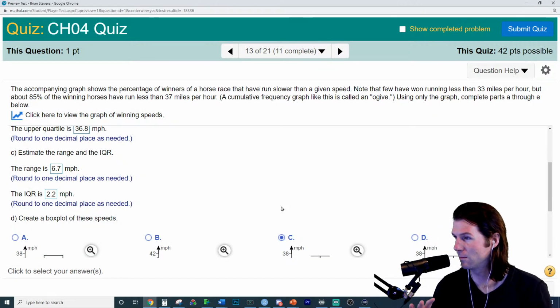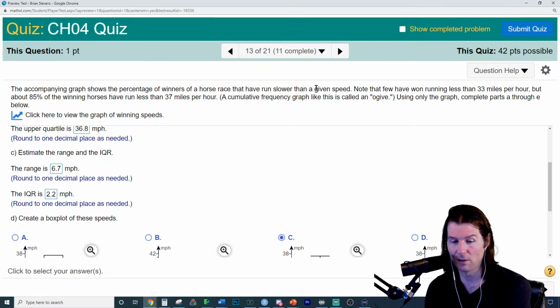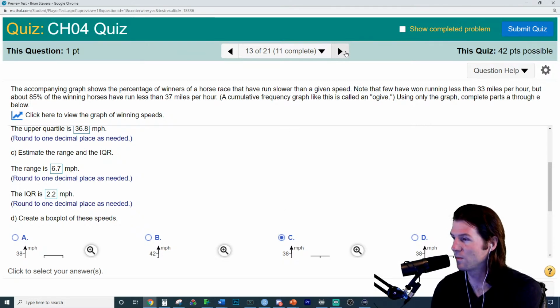So you can be a little bit estimatey, but you do want to look at it very carefully and zoom in a little bit. But we were able to get it first try 100%, which we always like to do here. First try 100%, that's what we do.